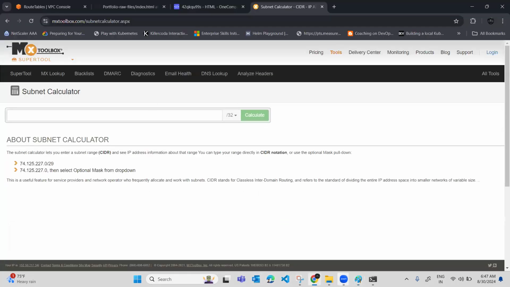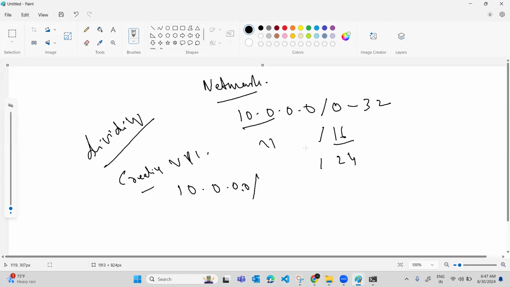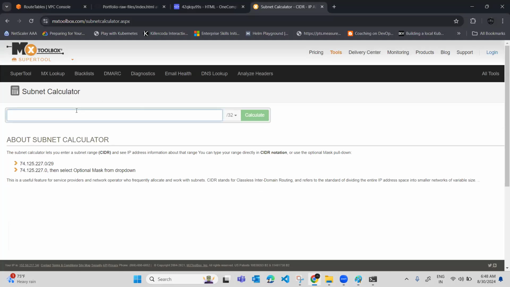So why do we use the Netmask? When we use Netmask, we can see how many IP addresses will be assigned for the given IP. Okay, that means how many private IPs, not public, we will get inside our VPC. Because this IP we provide in the VPC creation. So come here, then we can provide the IP that we are using to create the VPC. So this is the IP we are providing.